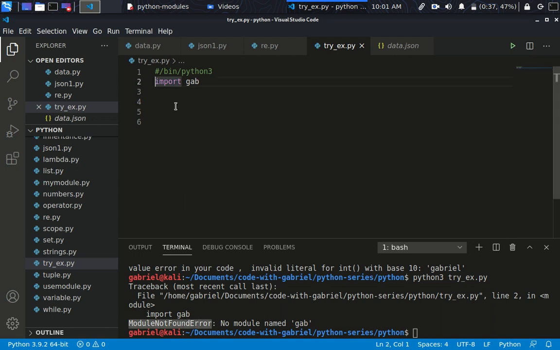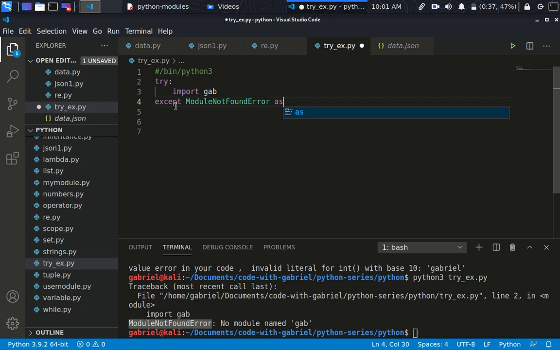So instead of that, we can just wrap it in a try statement. If we don't want our code to just cut off, you can say except there is a module not found error. Can you see? Then you can just say as error, print module not found, like that. Then let's put in an f string, a format string.